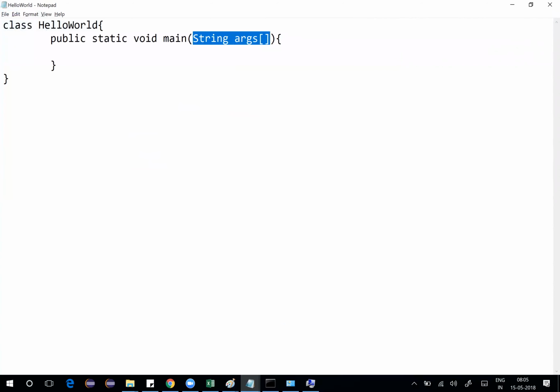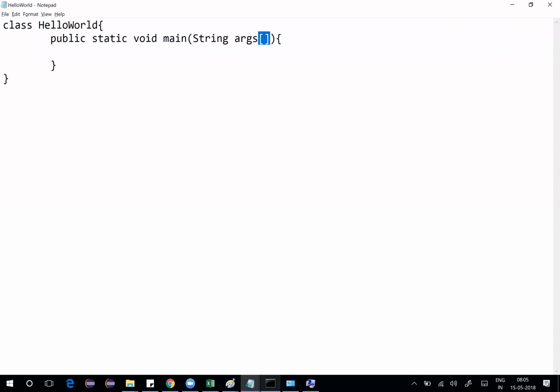A wrapper class is a class on top of a class, and we will spend some time later understanding what a wrapper class is and how it works. So now understand this: I have String, and the variable name I'm using is args. Again, you don't have to use that name; you can even use something like test. Perfectly fine. By convention I'm going to use args, and it is an array.